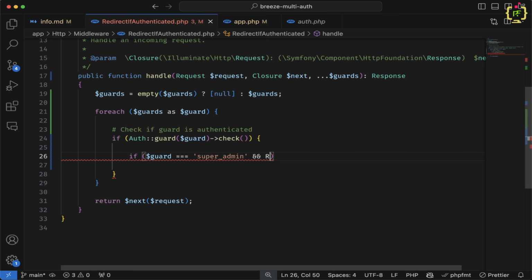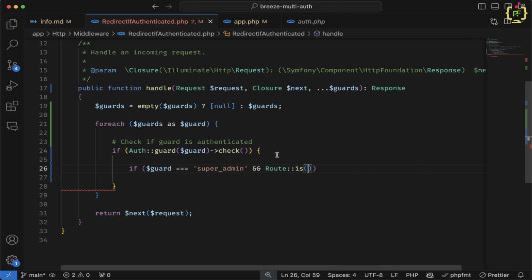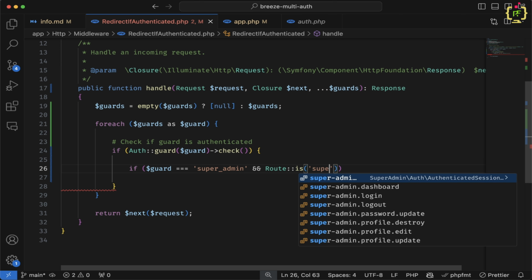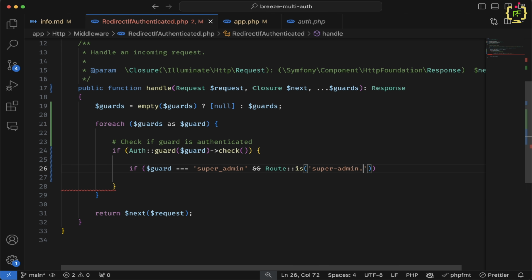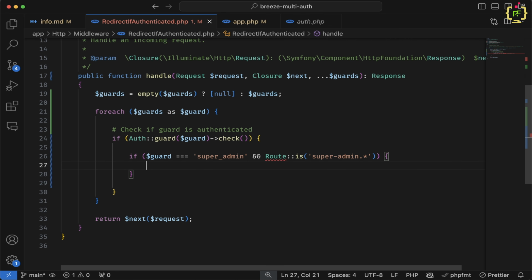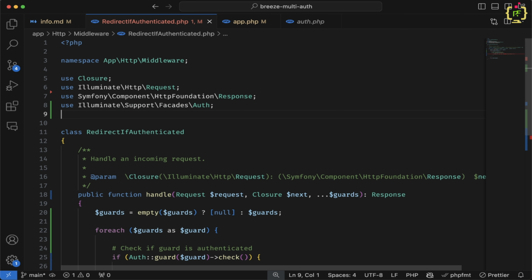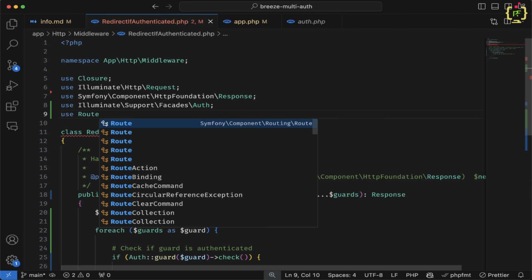For this I'll be checking the route, so I will be using this Route::is function. Inside this I will check for superadmin.*, meaning anything preceded by super admin, and we will have to import this Route facade here. So let's import use Route.